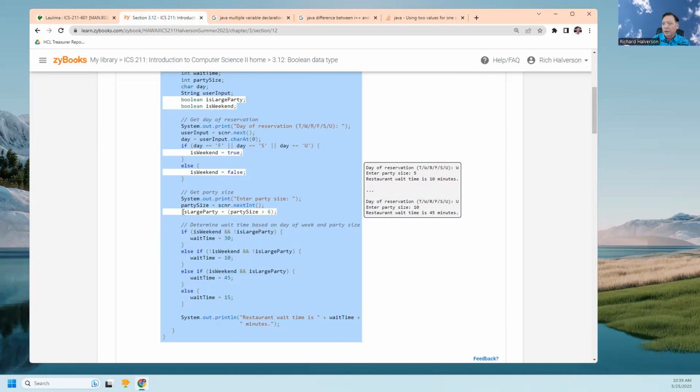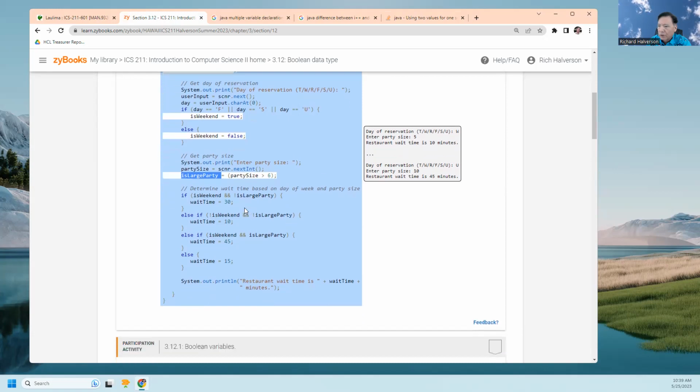For example, isLargeParty is a Boolean variable, and the expression on the right side, party is greater than 6, is either a true statement or a false statement. The evaluation gets stored in the isLargeParty variable. And then you just treat the whole expression like this. This means not isLargeParty.